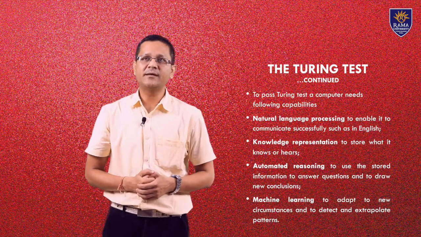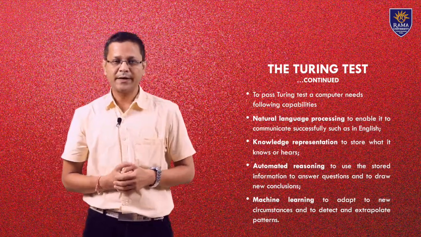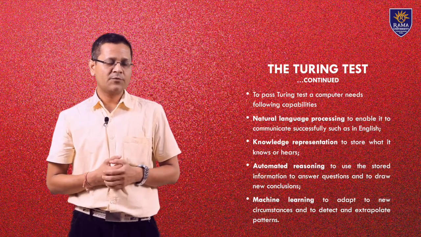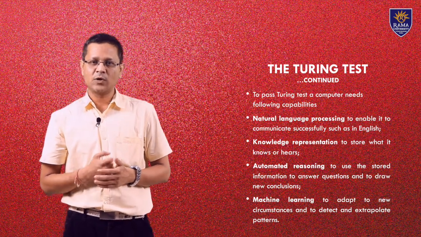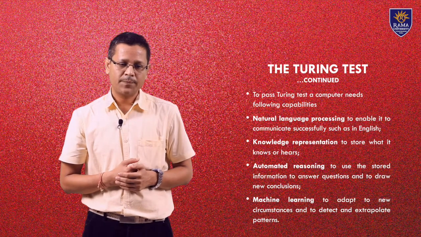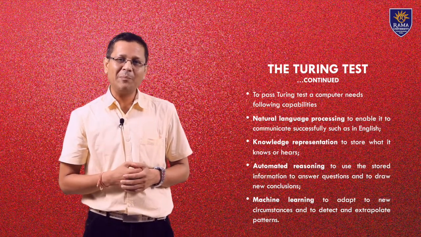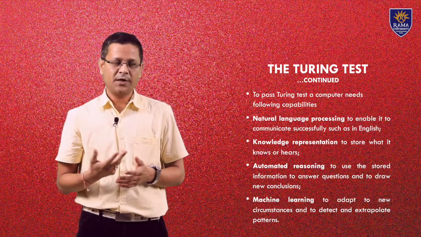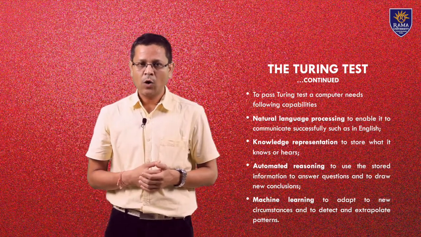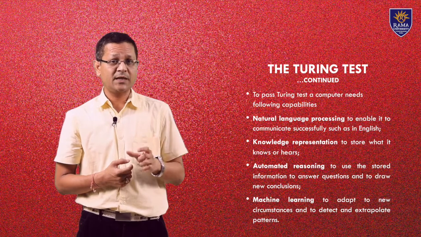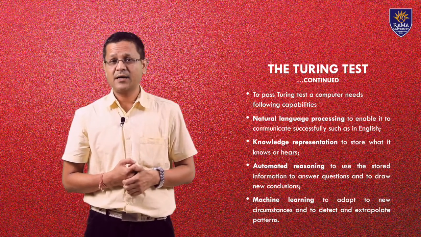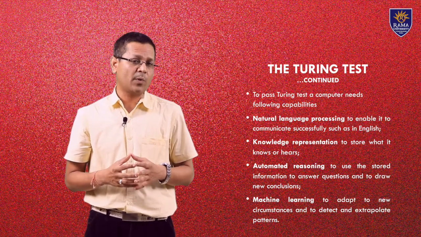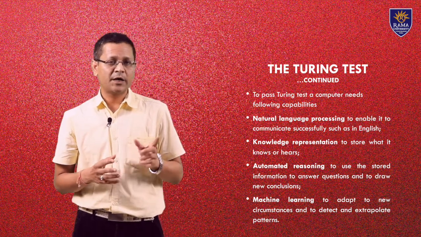Now when Alan Turing set this standard in the Turing test, certain capabilities are required in order to pass it. The first and foremost capability is natural language processing, because an observer will communicate or ask questions in plain language, in simple natural language like English, Hindi, French, German, Russian. Then the machine, especially A, should be able to understand what C is asking. So understandability of natural language is very important if a machine has to pass a Turing test.